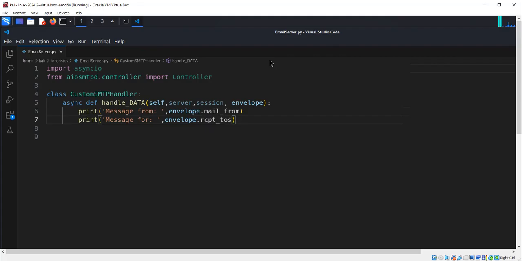So we are printing the sender, recipient, and content of the email to the console and return a success message. Print message data now.